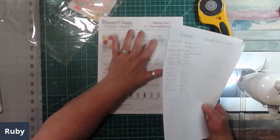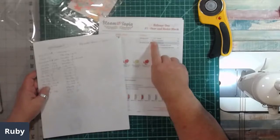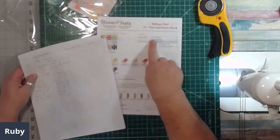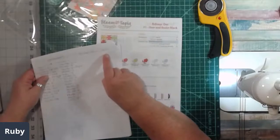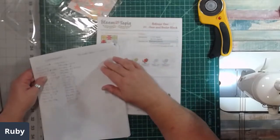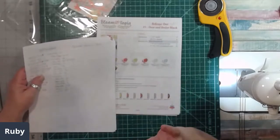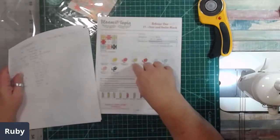So what I did is I went through every single one of these, and it's saying 1 4.5-inch square. I'm already mixed up. Then 32 1¾-inch squares. So I wrote it on a scratch page, 32 beside the 1¾. Every time I went through the pattern, there was another 1¾ of that specific pattern, and I would cut it or mark it in here. It's just absolutely so confusing and so hard to do the patterns like this.